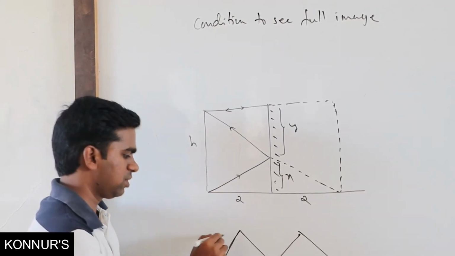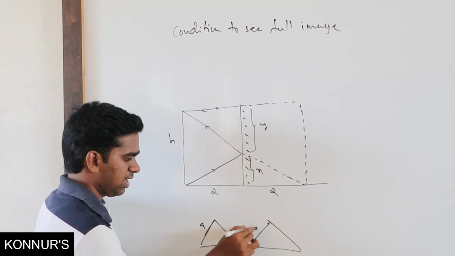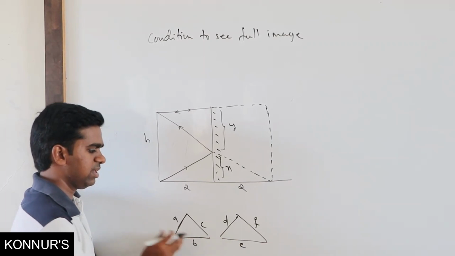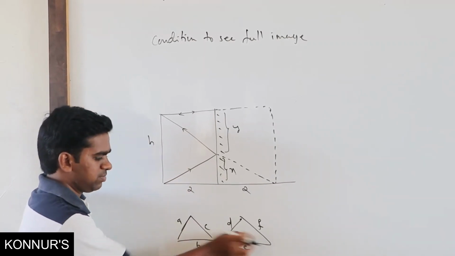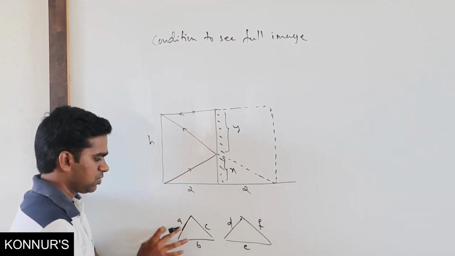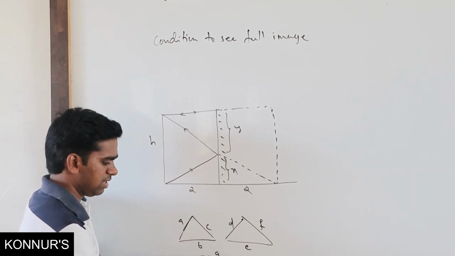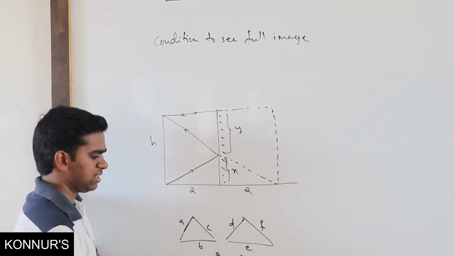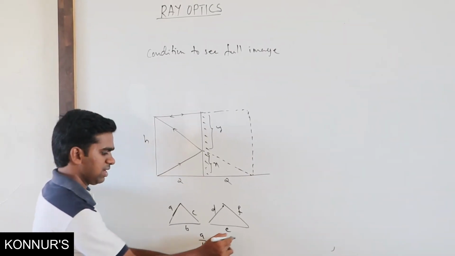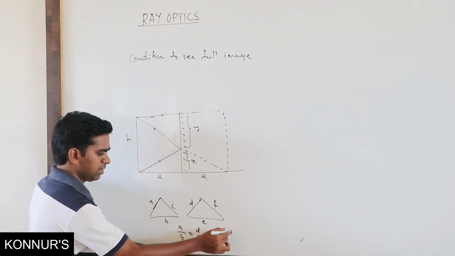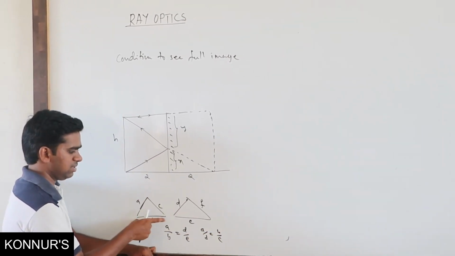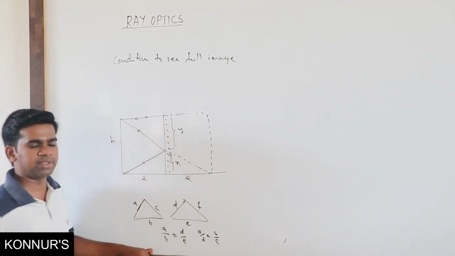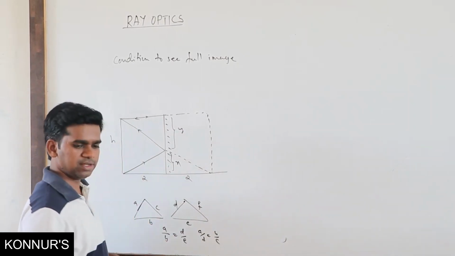Suppose you are having two triangles of sides A, B, C and D, E, F. Triangles will become similar when their respective angles are the same. So if triangles are similar, what will happen? The ratio of their sides is going to be equal. You can write it as A by D equals B by E also, this divided by this equals this one divided by this one. So we can use that technique over here.